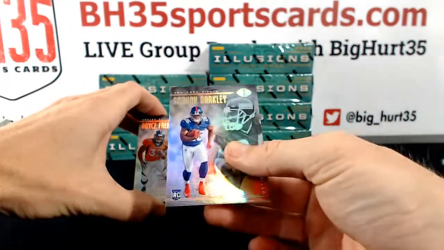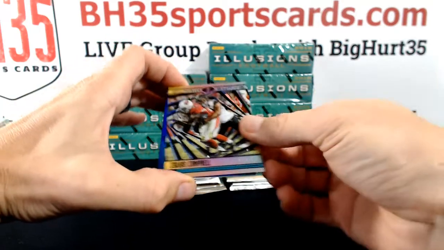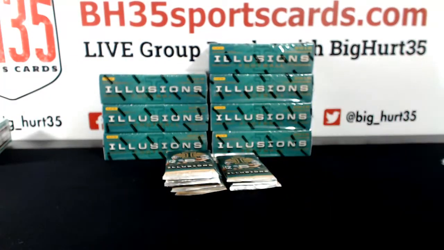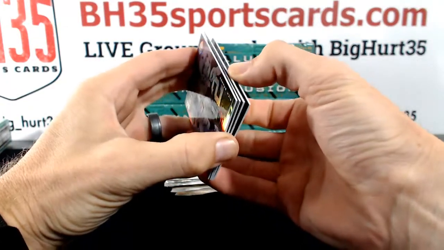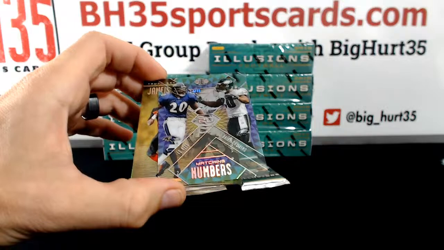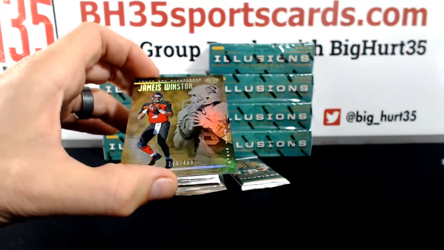Jamal Williams. Saquon Barkley. Royce Freeman. Calais Campbell to 25 clear shots. And Derek Carr to 249. Bucs is S. Kruber with the Vita Vea auto. Dalvin Cook, Mike White, Derek Carr, Ed Reed, and Brian Dawkins. It'll go to the team on the left unless it's numbered to 99 or lower. Going to the Ravens in that case. To 499, Jameis Winston.